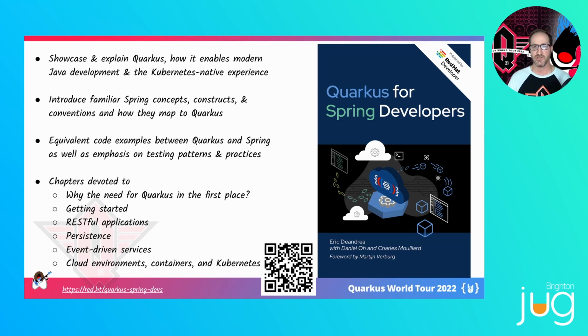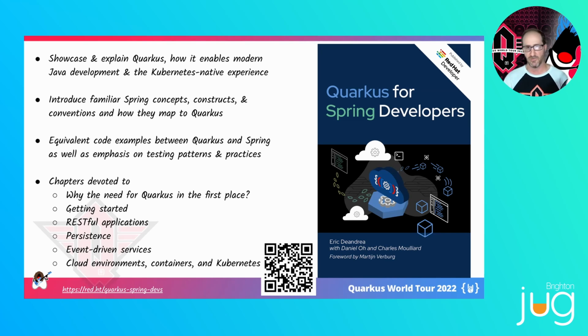Looking at how you might do that in Spring, and then looking for examples of doing the same thing in Quarkus, and not just building the applications. As I alluded to at the beginning of the talk, I have a passion for testing. So looking at how you might test those things, both in Spring and in Quarkus.